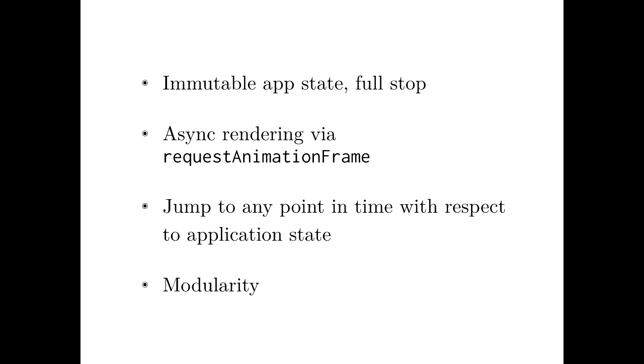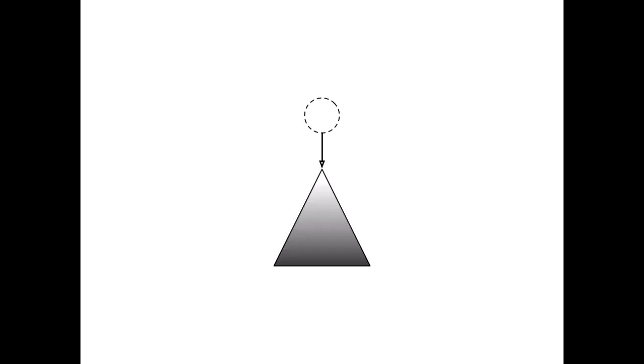And finally, modularity. This was actually a hard problem because we couldn't use the escape hatch that React provides you called setState. setState allows you to do some really nice things. A lot of people miss that setState actually kind of allows you to achieve modularity. But with Om, we had to come up with some other way to address the modularity problem as far as making modular components. So this is what an Om app looks like. Fundamentally, you've got this little dotted circle. That's your app state. We feed it into the root component and then you get the typical React cascade. Everything cascades, the waterfall renders. If some component wants to change the state of the application, they mutate the app state, transitioning it to a new immutable value, and then we re-render from the root cascade. That's it.